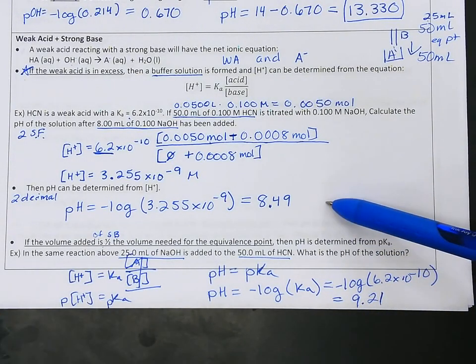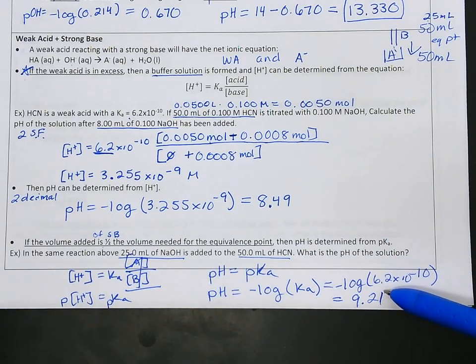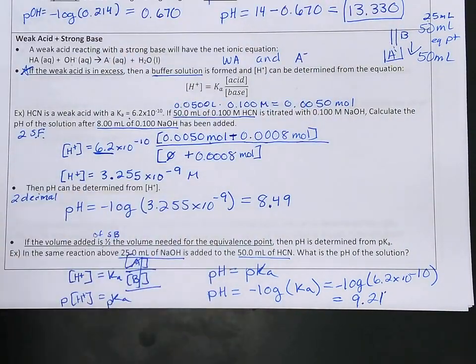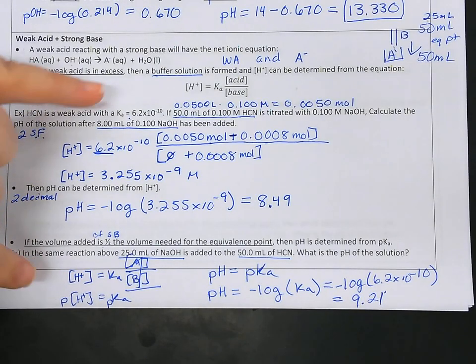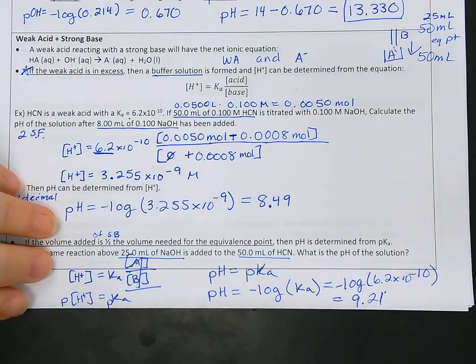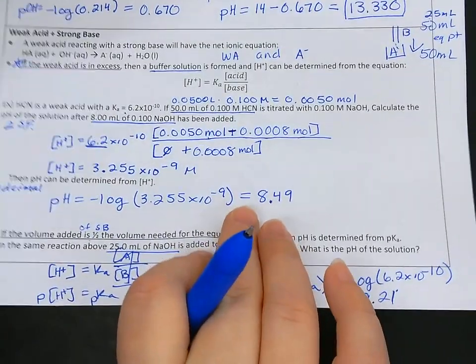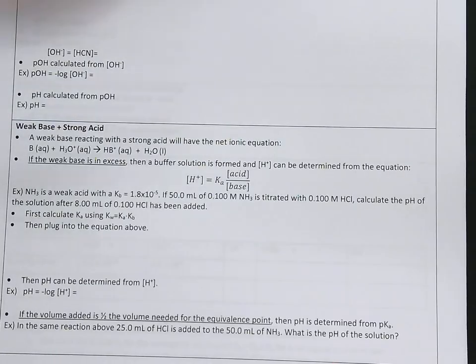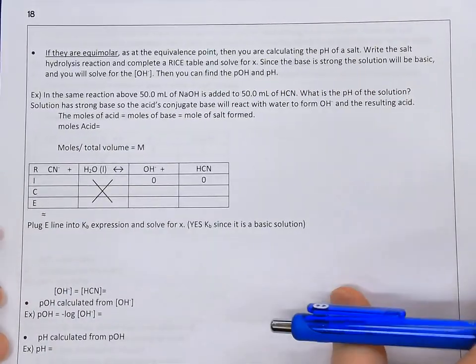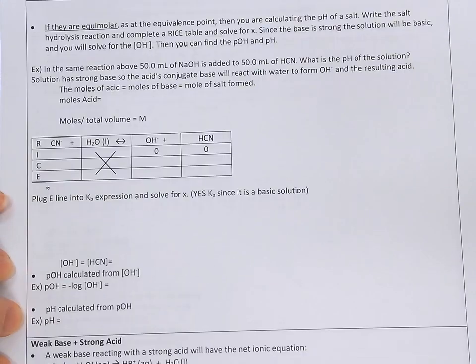So we can see our pH is inching up. We've gone up another whole pH unit because we've added more base, right? When we add more base, our pH is going to go up as we go. So that's the lovely one. So far, we've gotten away with doing no RICE tables, reacting a weak acid and a strong base. Lots of teachers teach it with lots of RICE tables, so we're saving ourselves. Okay, so let's look at the next chunk.